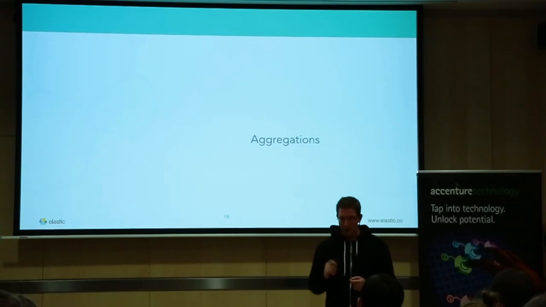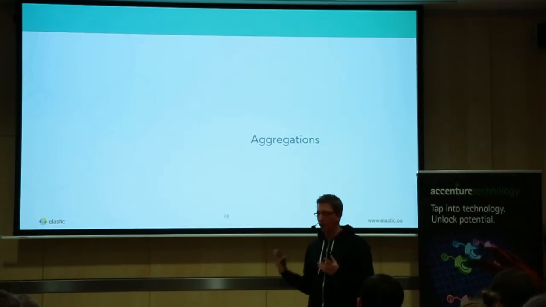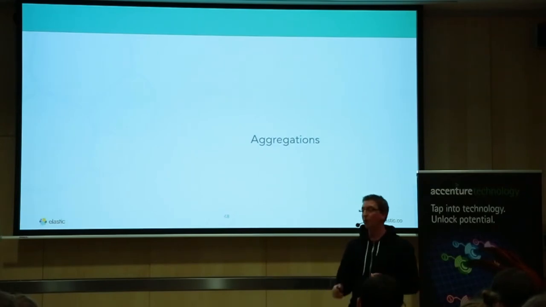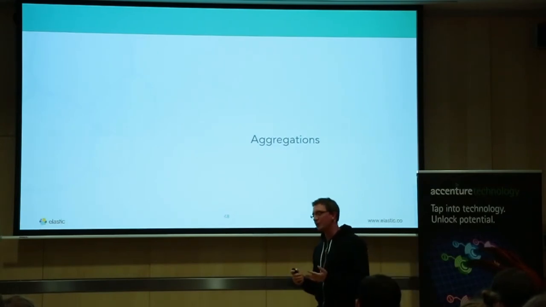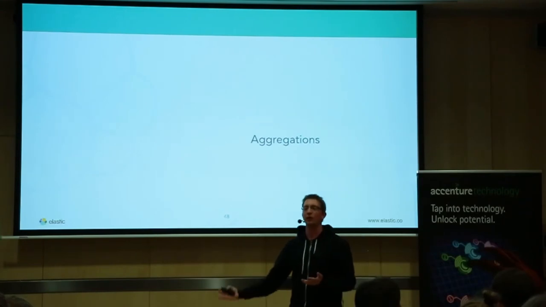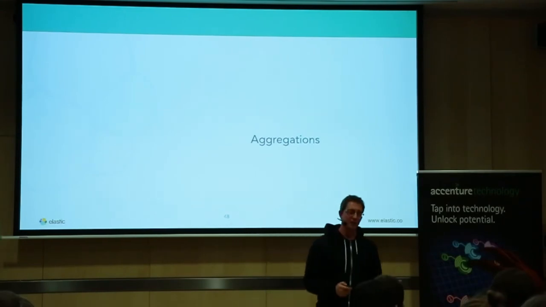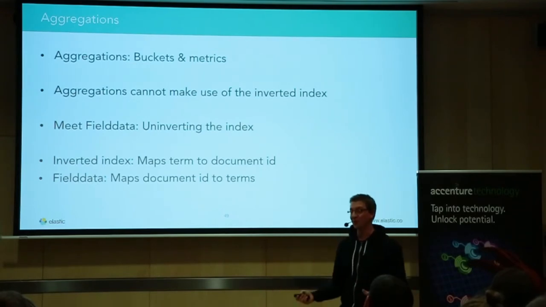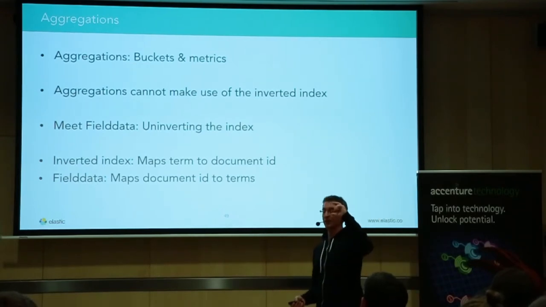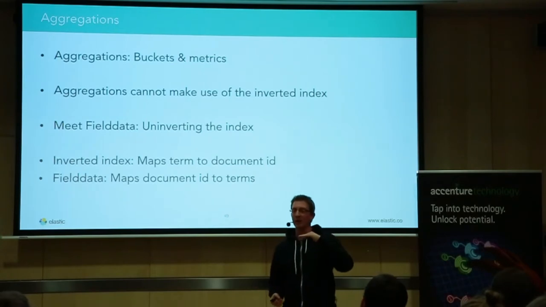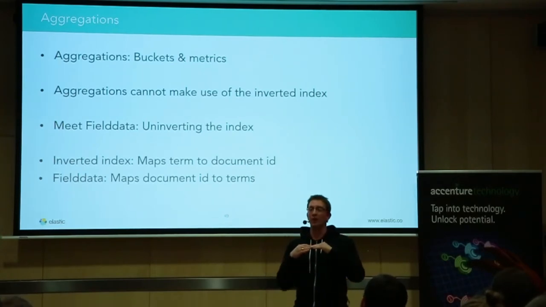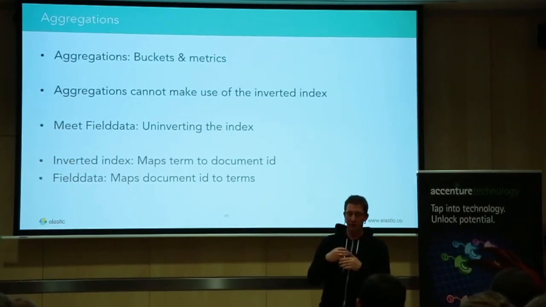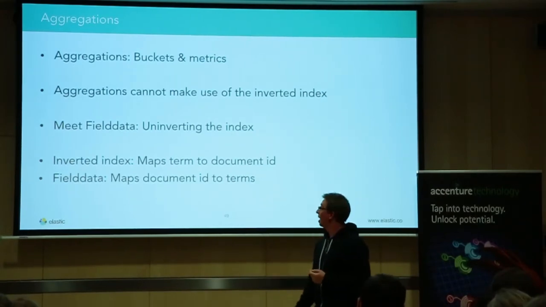Okay, let's talk about aggregation. So this was kind of a quick overview of search. Aggregations are different, because the nice part about aggregations is you can just execute them as part of the search. The bad part is it's a completely different execution. You can't just do a search, because the first thing you do is you execute a search, you get back documents, and then you use all the documents you got back to actually do the aggregation computation. So the execution model is completely different.